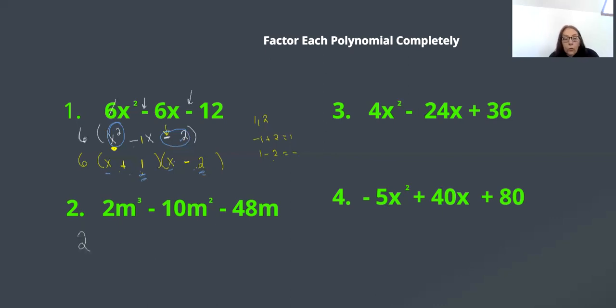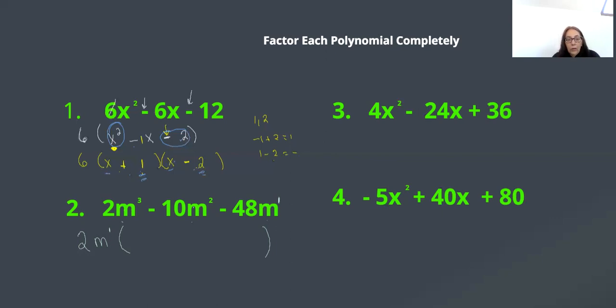Now, if you also notice, every term has an m. And the smallest exponent is that 1. So we can take an m to the 1 out. If you want to take that and put the 1 there, you can. You don't have to. All right, let's make our set of parentheses. We've got 3 terms to start with. Remember, your terms are separated by plus or minus signs. So we have to have 3 terms in the parentheses.